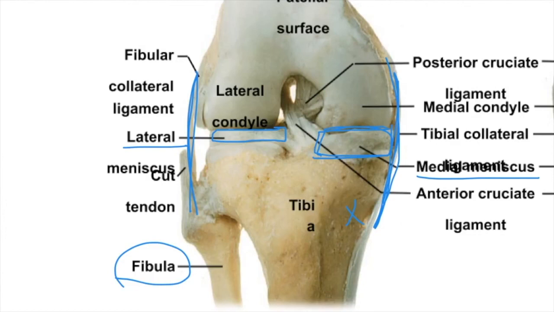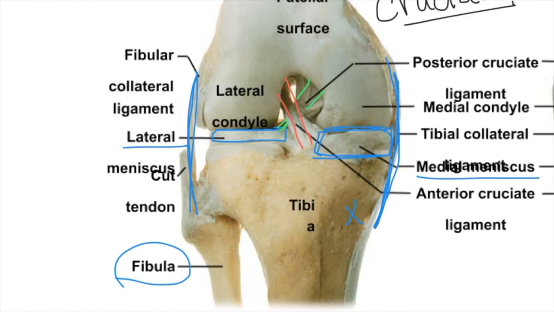Then if we look deep into the joint, we see these two ligaments that crisscross. One goes this way, and then the other one goes this way. Okay, so those are called a crisscross, like a cross. So we call those the cruciate ligaments. Cruciate, because cruciate means cross. They cross inside. We call it the anterior cruciate and the posterior cruciate ligaments, the ACL and the PCL. ACL is the one that we hear about all the time, getting torn, right?